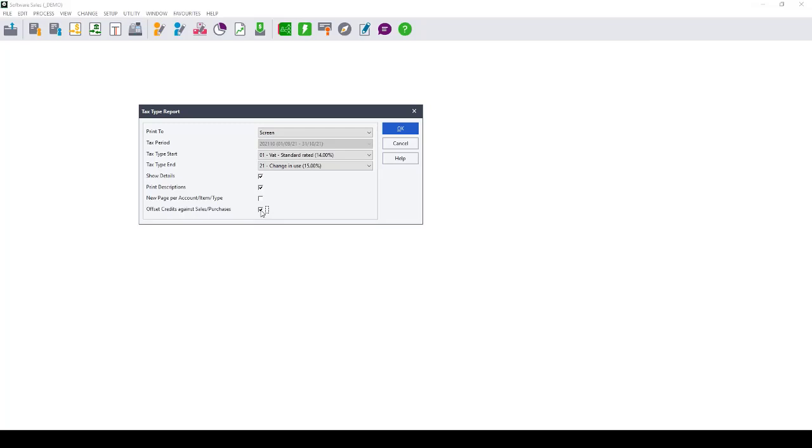Let's say you did a supplier payment, it will put the original supplier payment as output. It will then put the reversal as input. So guys, that's what you need to bear in mind if you're doing journals and cash books. This only works for documents. So the reversals will either be an input or output depending on what the VAT is. If the VAT is credit VAT, it is seen as output. If the VAT is debit VAT, it is seen as input. So just bear that in mind.